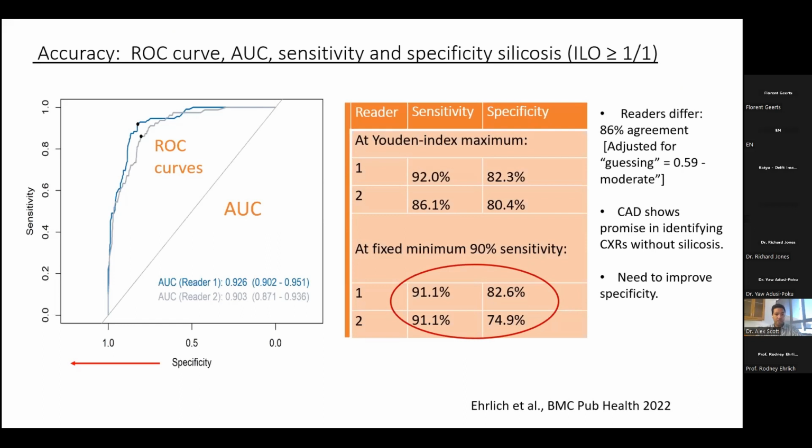This is just a demonstration of how we analyze. These are two readers being compared using the Delft system. This was in our 2022 paper, and the receiver operating characteristic curve shows high accuracy and approximation of the readers. When you look at the actual numbers, you'll see that they're both highly sensitive if we fix the sensitivity above 90%, and with moderate specificity. So the readers can get quite close. But of course that depends on context and the reading set. Next slide, please.